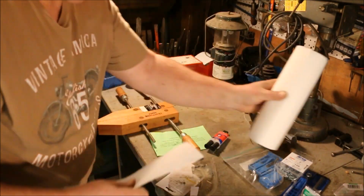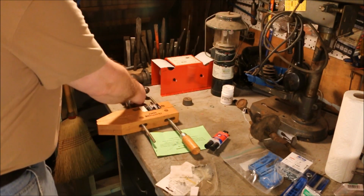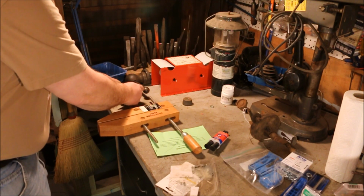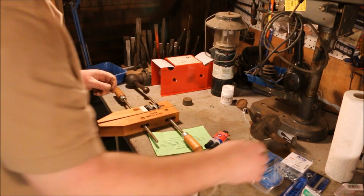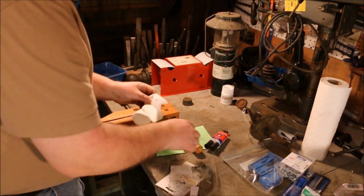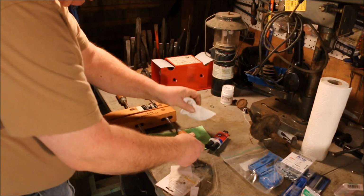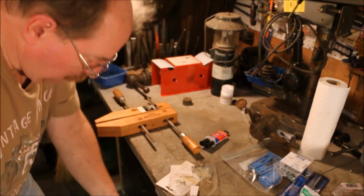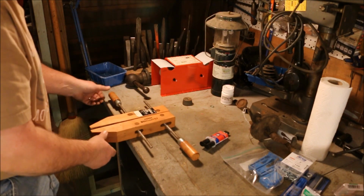Now take a piece of paper towel, which I love having in the shop, and take off the excess. Trying not to get it onto my hands because it does not come off easily. There. Take my drip papers and put them in the trash, and this paper and put it in the trash, because anything that's had epoxy on it will get into your fingers eventually.